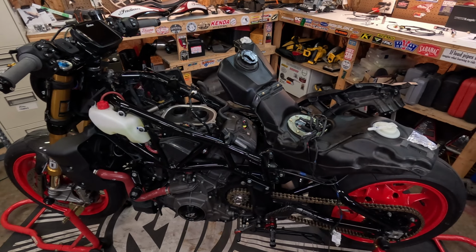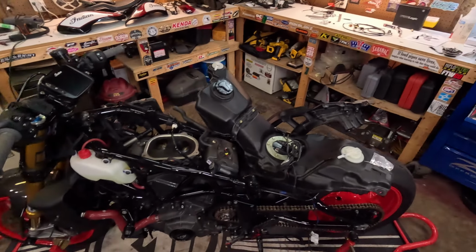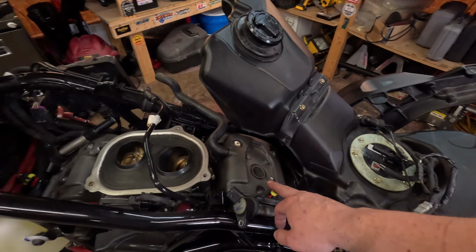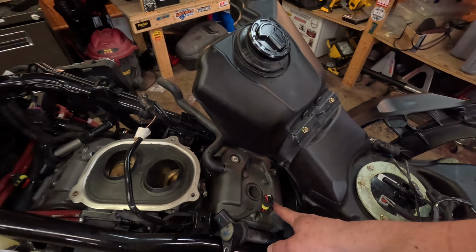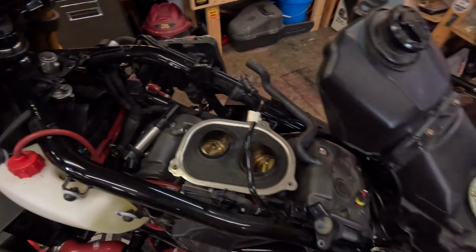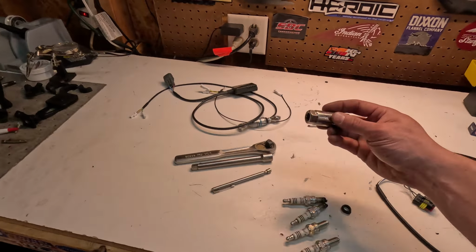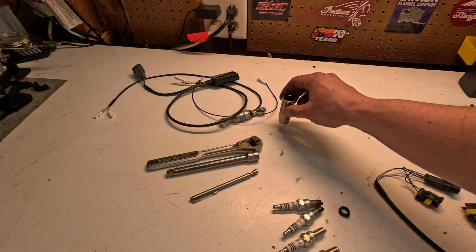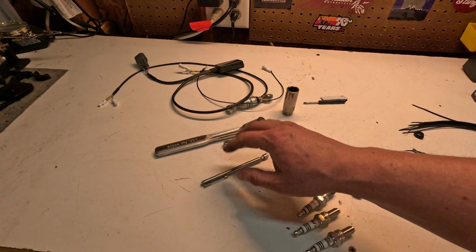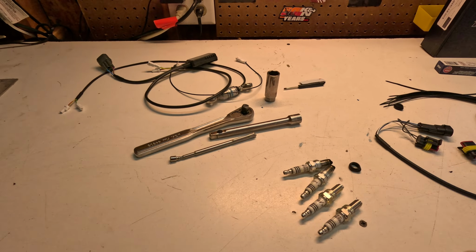Alright, since my nice expensive brand new GoPro likes to overheat sitting inside my garage with fans running, I missed it. So anyway, I got the front and rear plugs out. It's an 8mm nut. Obviously it's the same in the front. You've got your coil there. And then it is a 5/8 spark plug socket. Use a nice 6-inch extension and a normal ratchet. And then I use the magnet to get in there and pull them out.